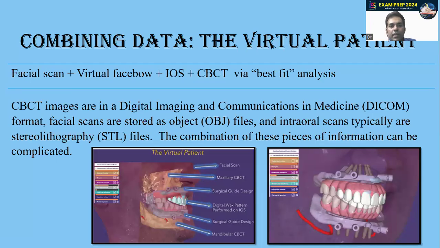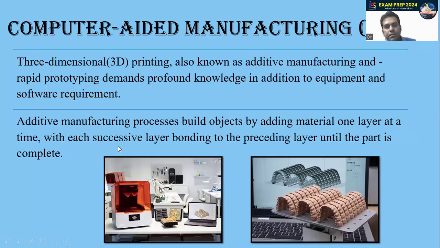Now, the next step is combining data and the virtual patient. For this, you need the facial scan, virtual face bow, the intraoral scanner, and CBCT, via best fit analysis. The CBCT images are in the Digital Imaging and Communications in Medicine, that is DICOM, format. Facial scans are stored as object, that is OBJ, files, and intraoral scans typically are STL files. The combination of these pieces of information can be complicated.